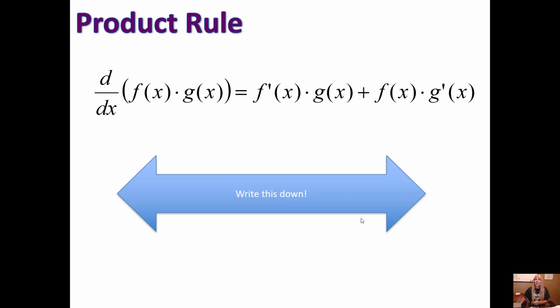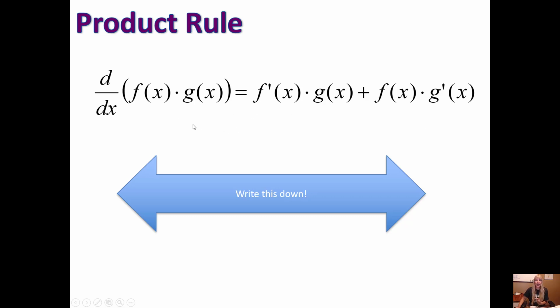Google that one too. So what this is saying is if you have two different functions and you want to take the derivative of them, and it's not possible to just multiply them. In my example, we can multiply them, right? But let's say you can't. Then what you do is take the derivative of the first function, leave the second function alone, plus leave the first function alone, take the derivative of the second function. And that's how I kind of say it in words.